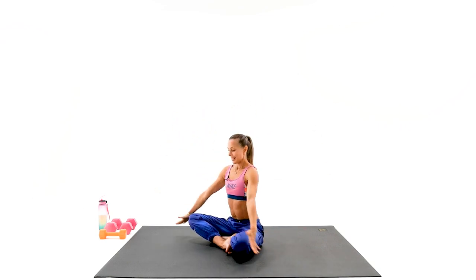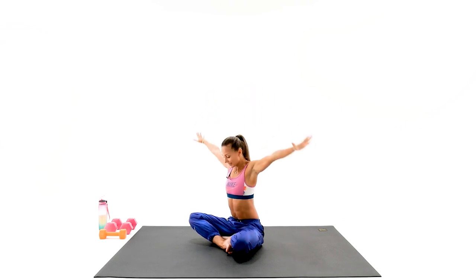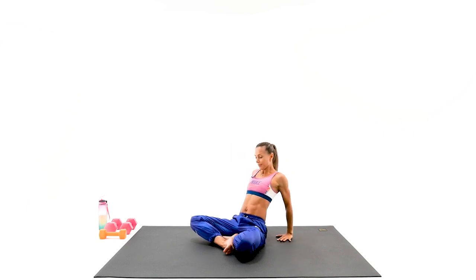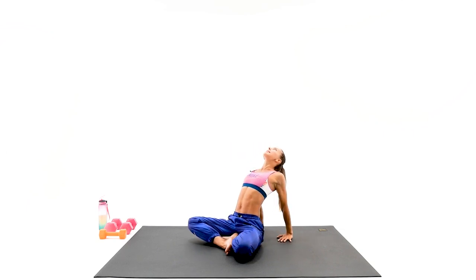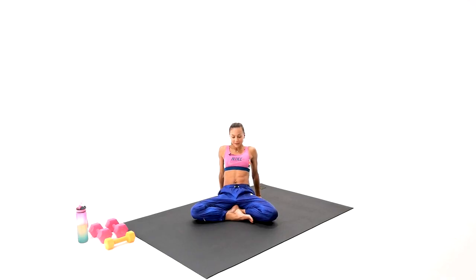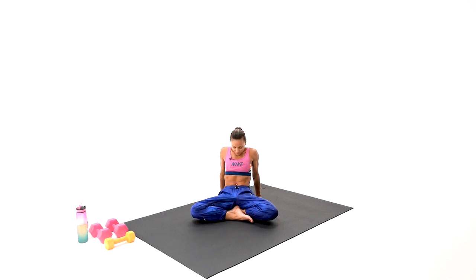That's it. And the next one, let's take our arms all the way above the head. And for my beginners, guys, you will work just with upper body. So up here, express, and then scoop it back down. For my intermediate and advanced, we're going to lift the hips off the ground, reach up, relax the head and neck, return back and scoop the belly. We will repeat it a few more times as a flow.